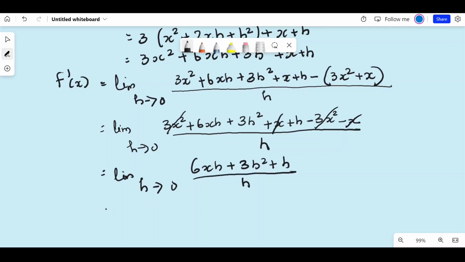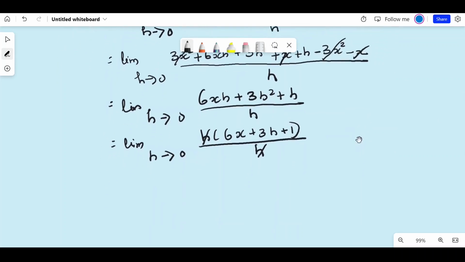Now the important step comes where you take the h as a common factor. Don't worry about any other common factor. We are only interested in the h here as the common factor. So even if there are other common factors, we leave it alone. Only take the h out so that you can cancel that h with the denominator h, because we can't have a denominator h when you apply the limit. h is becoming 0, so the denominator cannot be 0. That's why we have to cancel the denominator h out.